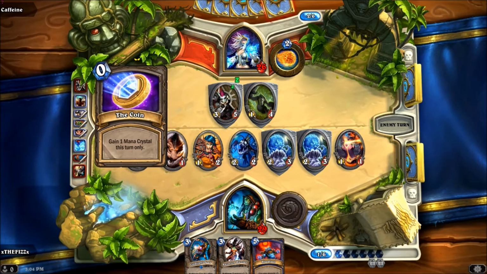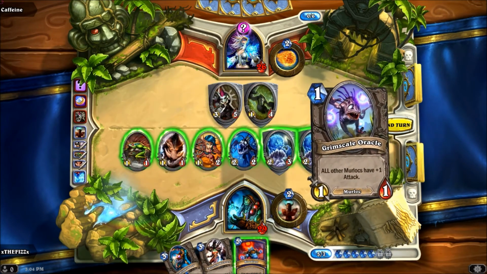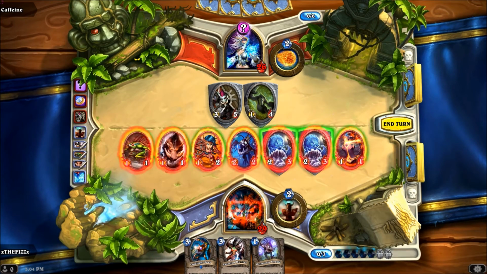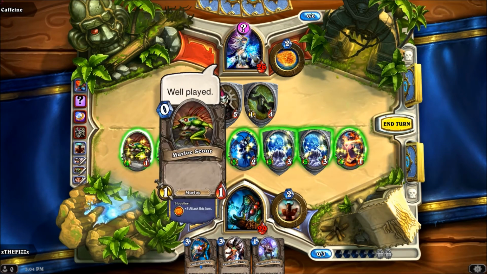Then she uses the coin, and she puts a secret on her. I don't know what that is, so we will find out in a bit. I go ahead and use Bloodlust. Here we go. +3 attack to every single one of my minions. That is a lot of damage.